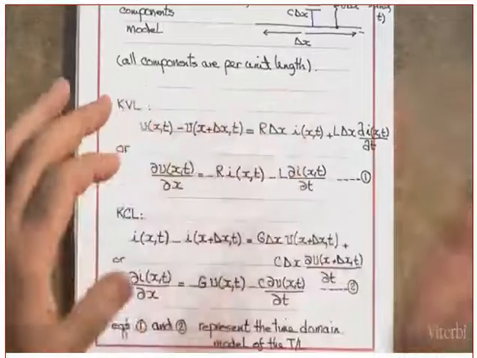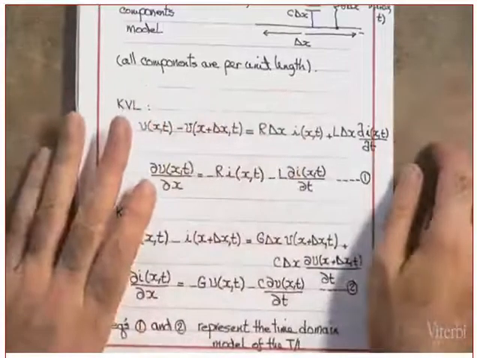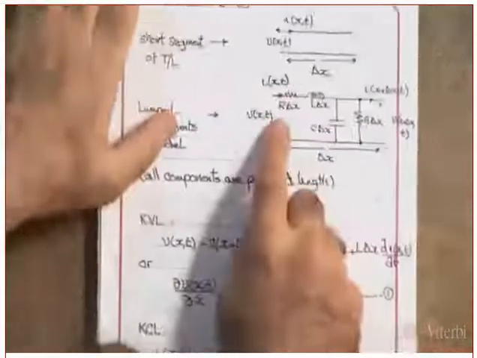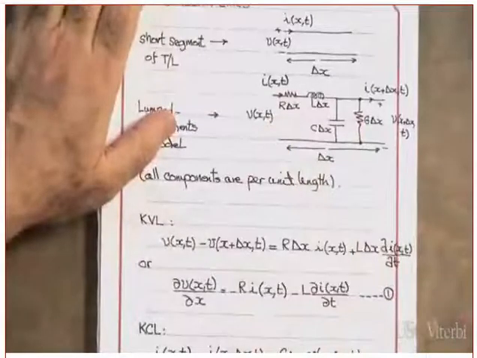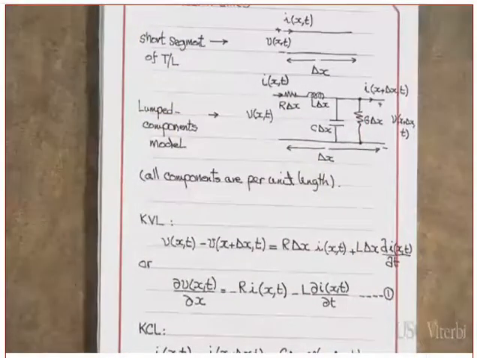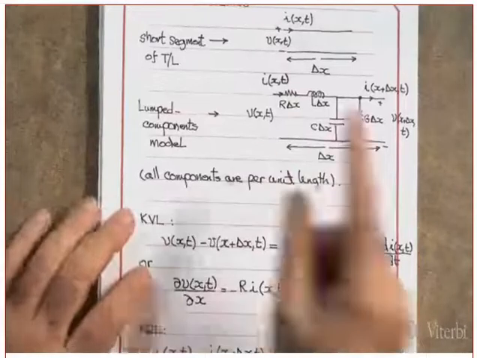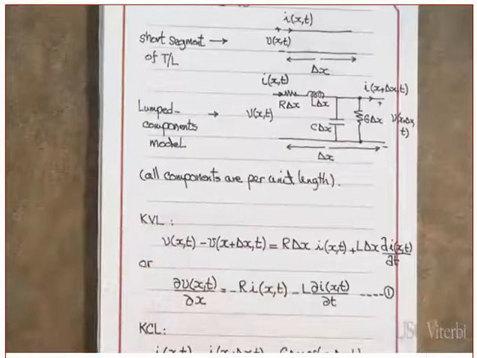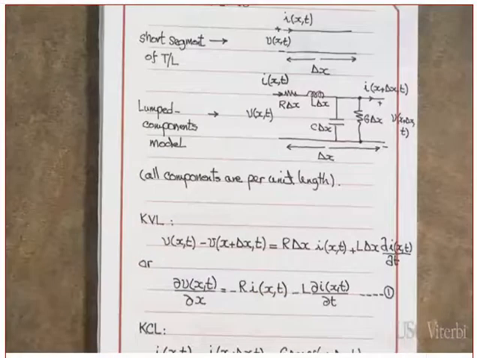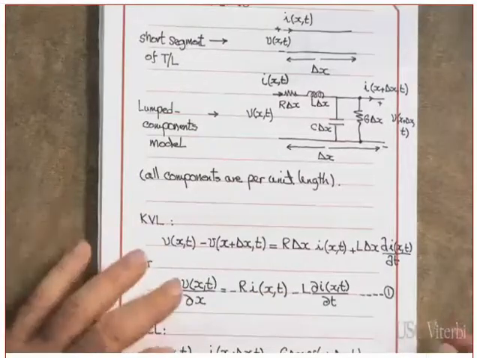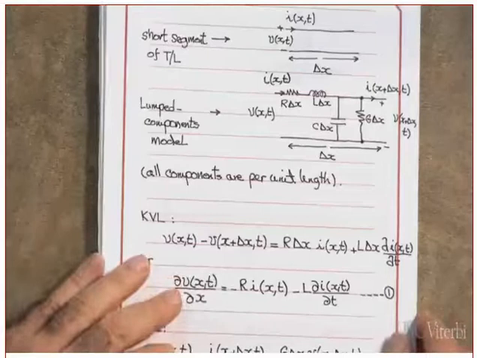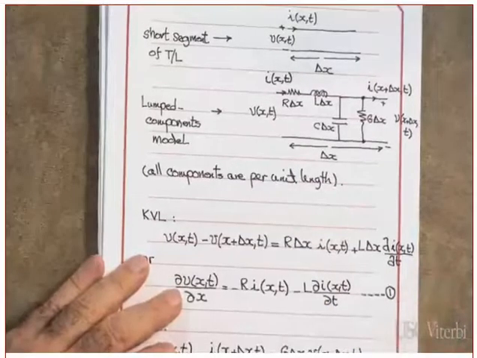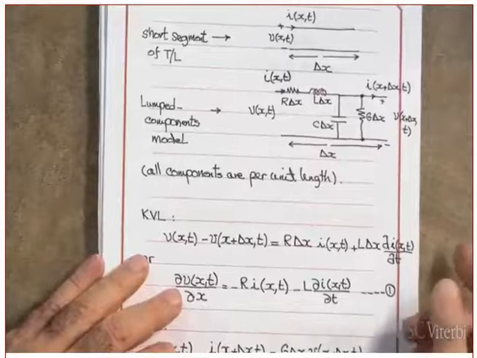This is straightforward. Yes. I couldn't understand why we put R in terms of R delta x. This is a resistance per unit meter. If you increase the length, the resistance will increase. This is just the resistance per unit distance. So as you increase the distance, the resistance will also increase. If I multiply this with the length of the wire, I will end up with the resistance of the wire. That's true. But I'm only looking at just a small infinitesimal segment, which is the resistance of that small infinitesimal.